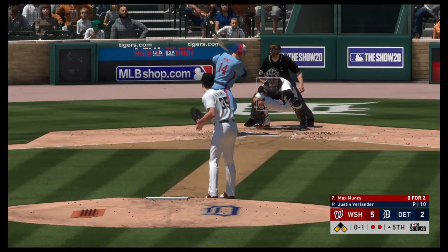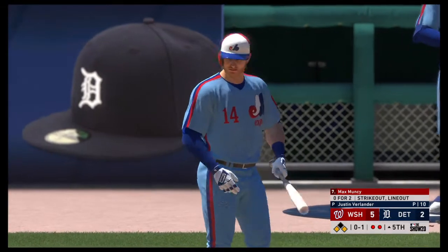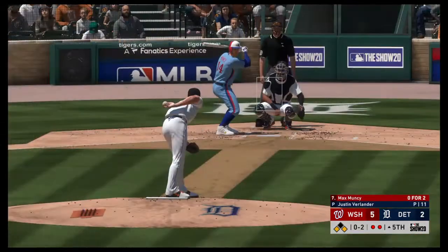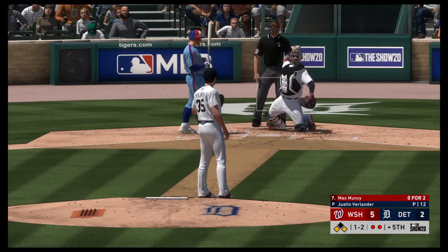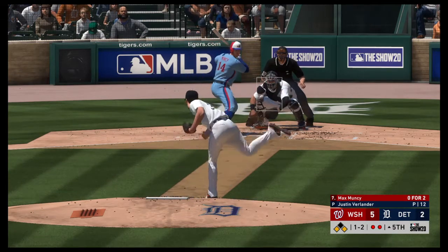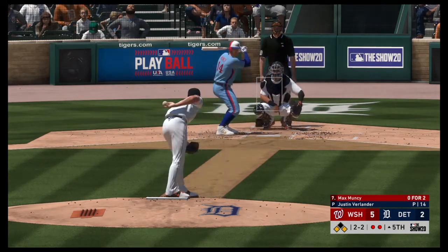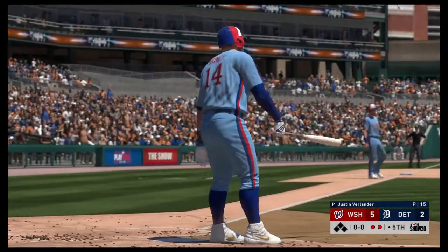Into the box now, Max Muncy, as he looks at a fastball that's in there for strike 1. He's 0 for 2 in the ballgame so far. The 0-1 on its way. Hit hard down the line, but that'll get foul. It's 0-2 now. Change up, and he ain't buying it. 1-2. Now a good pitch around the knees, but it doesn't quite catch the bottom of the zone. Tough curveball that time, but he's able to make a little contact to keep this at-bat going. The 2-2 one more time. Is swung on and missed. He got him.